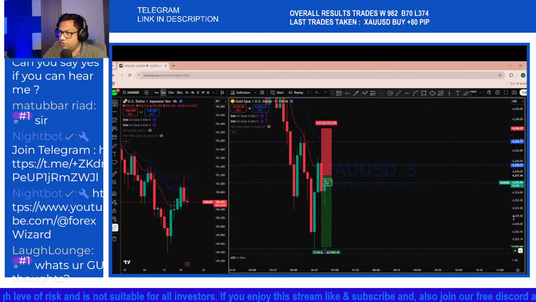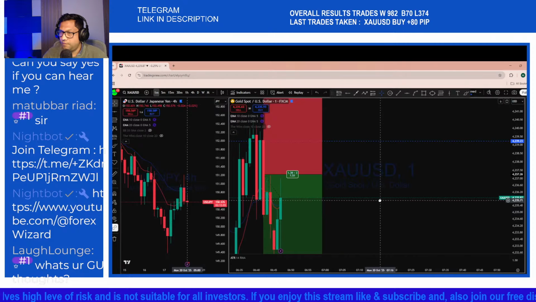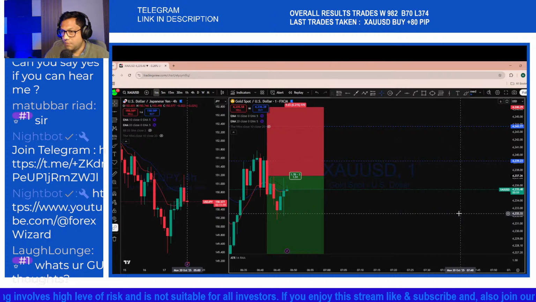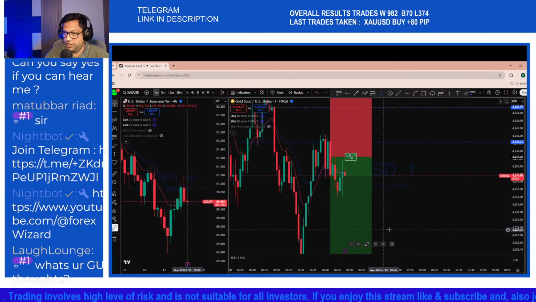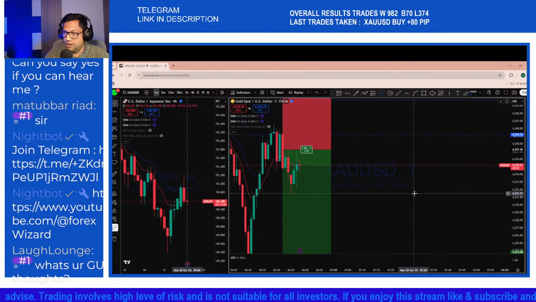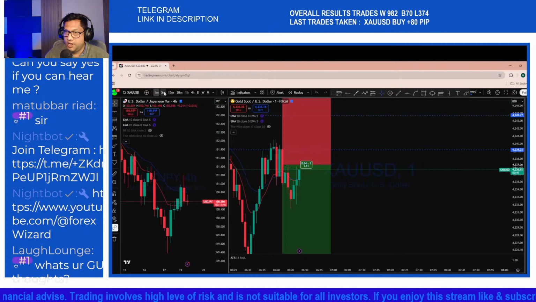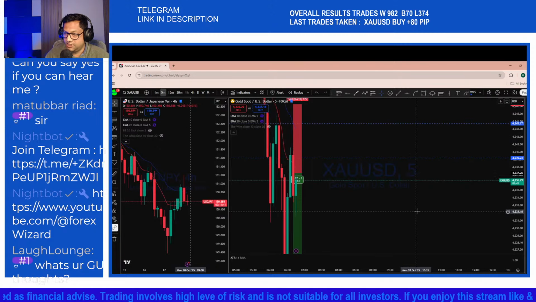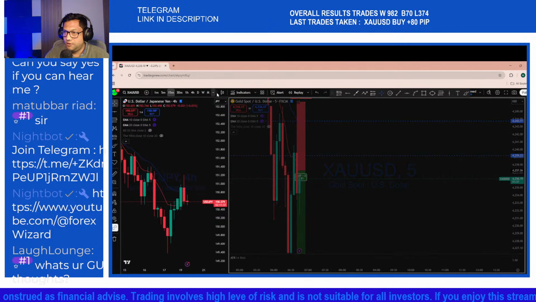Expecting rejection here. I'm out with the trade with the running profit. Awesome. Cool. Here I'm expecting the market to potentially trend down. This is where there is a possibility for a bearish move in that market, and I'm expecting the price to continue to trend in that area to this support level.